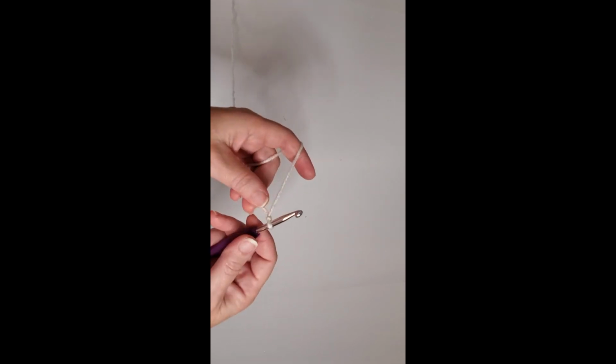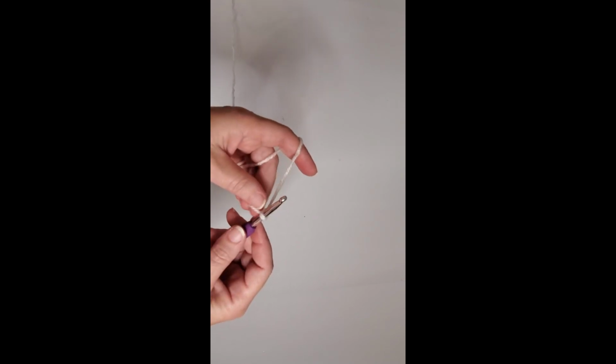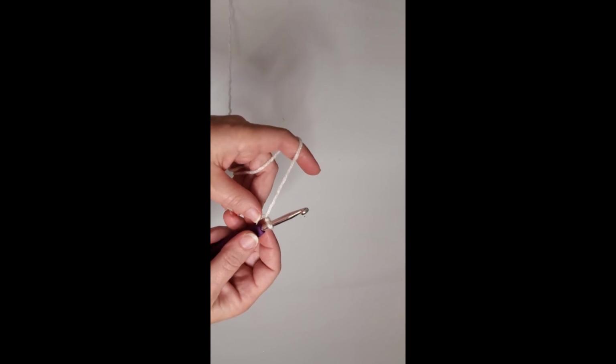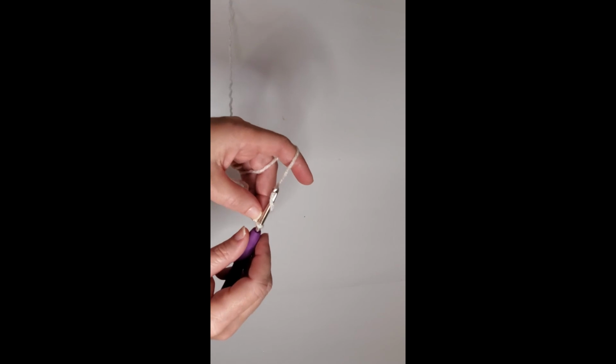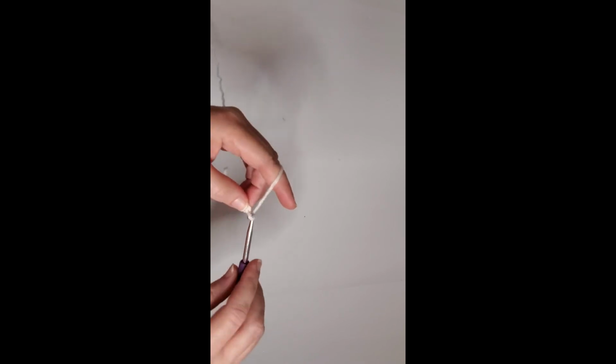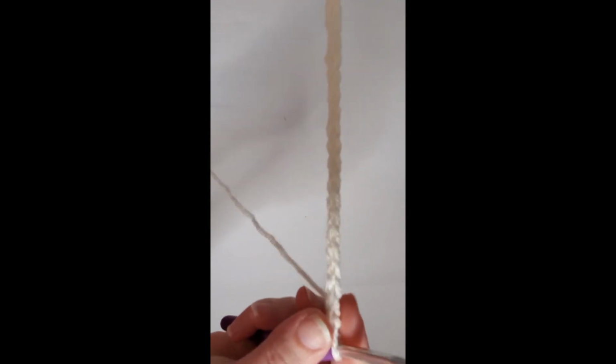So the first thing that we're going to do, as you were just watching, is create a slip knot and put the hook through the slip knot, and then we're going to chain 21 stitches. So 1, 2, 3, 4, 5, 6, 7, 8, 9, 10. I'll be back when I get to 21. So here we are at 21 stitches.